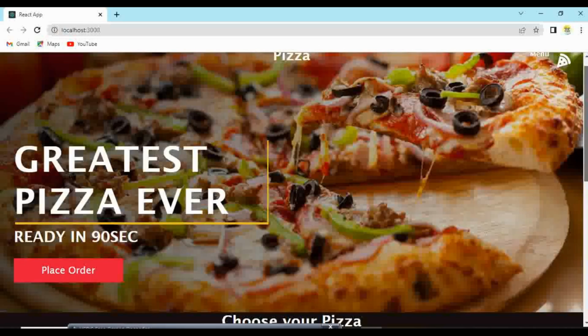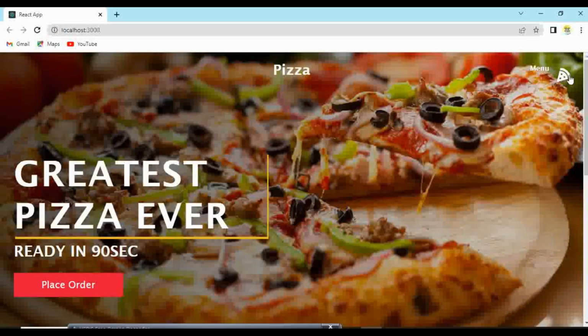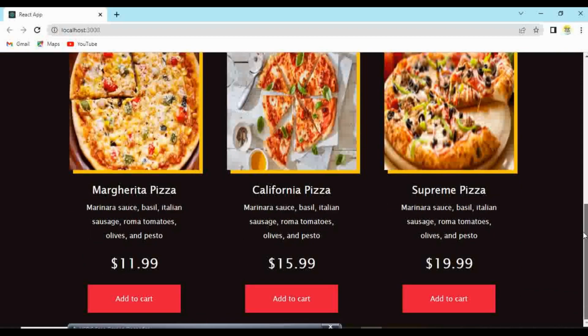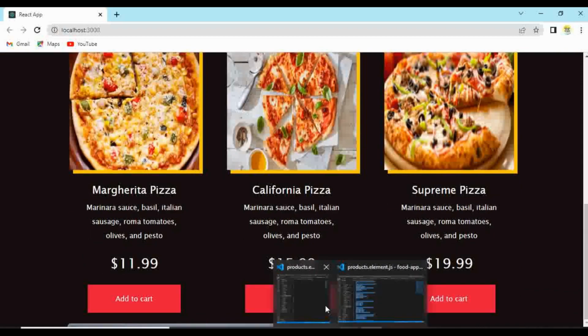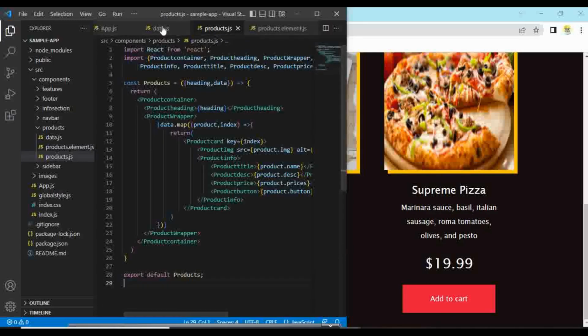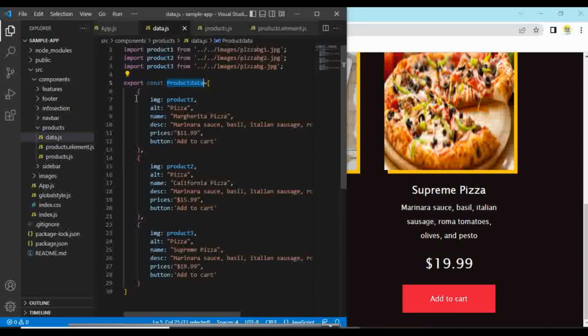So now you can see our info section part and sidebar, followed by the product section. Here everything has been done dynamically. You can see this data.js.